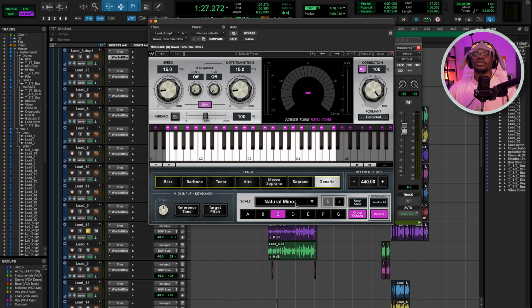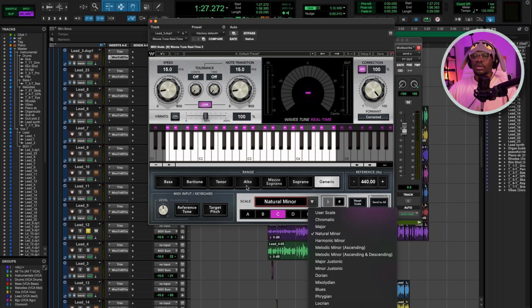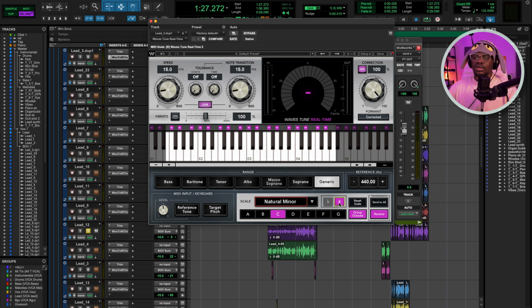So if you already know the key to the song, you can easily come here and click down to select your scale as well as select the key itself. You have sharp and then you have flats. So let's go E. There's no E sharp, right? So that's why the sharp is no longer highlighted. When you select the key that has a sharp, it's going to highlight the sharp, and you select the key that has a flat, it's going to highlight the flat. That's how this whole scale system works, which is actually quite cool.